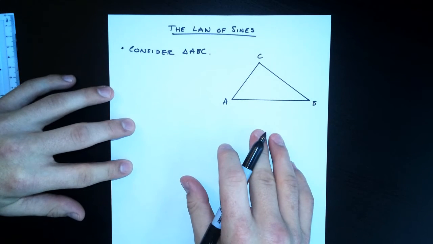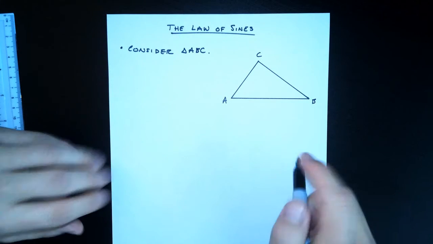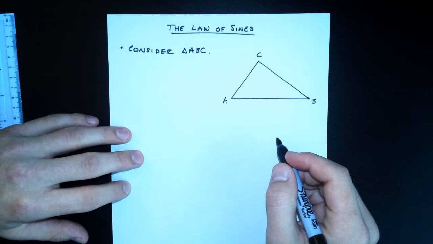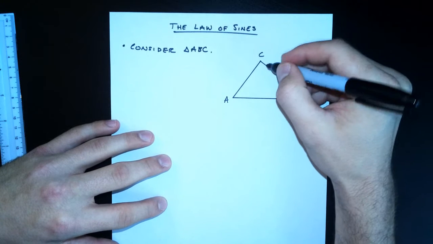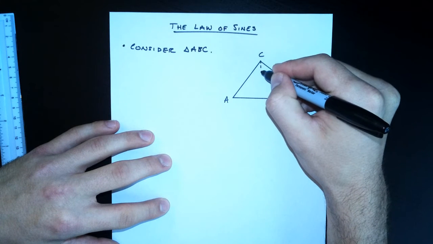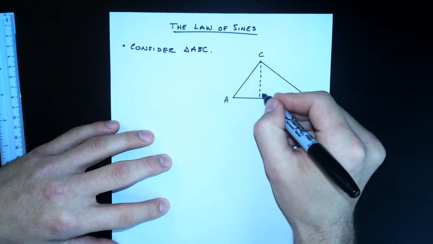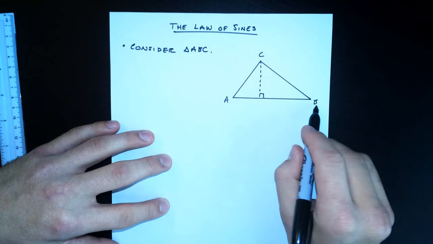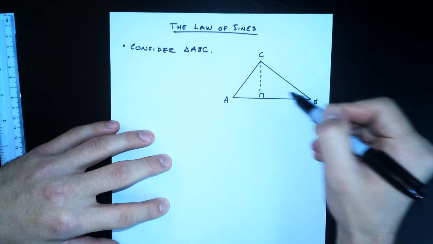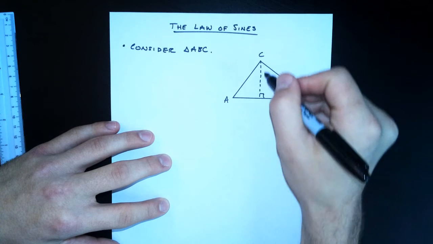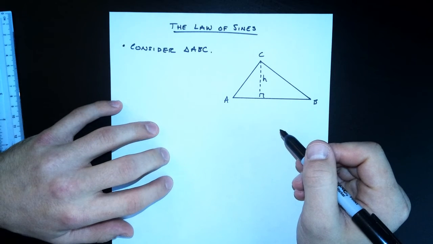Now, so far the only tools we have for triangles involve right triangles. I don't know if this is a right triangle or not, but to ensure that we have right triangles to work with, let's start by drawing in the altitude from vertex C. So dropping this straight down, that altitude creates a right angle with side AB here. This way I now have two right triangles to work with. Let's label this H for height, since the altitude is basically the height of the triangle.